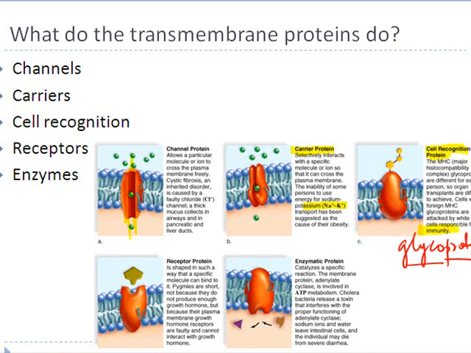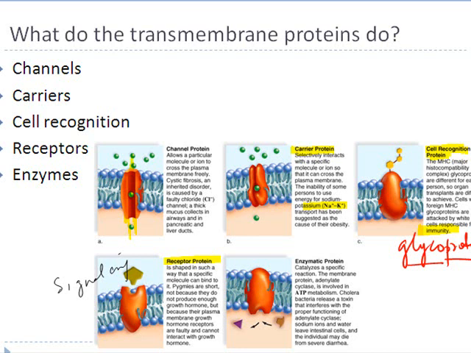Another kind of transmembrane proteins are called the receptor proteins, and these have a shape that will allow the enzymes or any molecules to bind to that particular cell. So receptor proteins are usually used for signaling. So they're very good for signaling of certain molecules. For example, signaling of insulin would be because of receptors of insulin present.